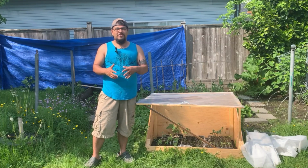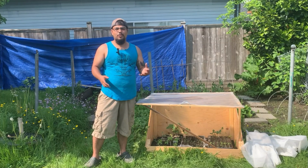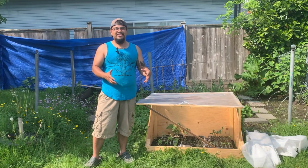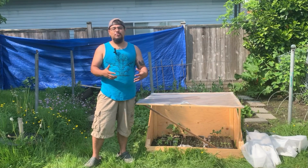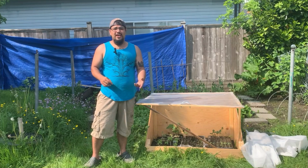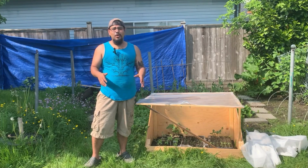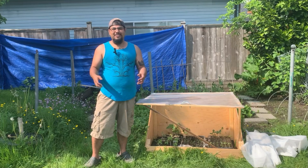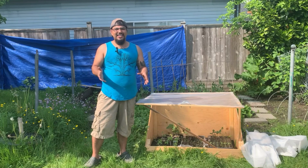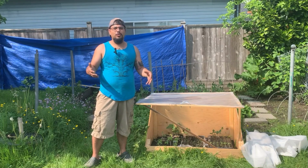You could go ahead and risk just throwing them in the ground, right after they've germinated or after they've grown on for a little bit, but you are definitely going to risk shocking them in that transition period from going from inside to outside. You could have burn, you could have stunting, or they could just completely die on you. Or if it's too cold and you get a frost, they could freeze and that's it. You're back to square one. So again, highly recommend using something to acclimatize or harden off your plants.